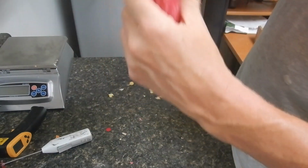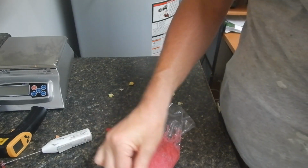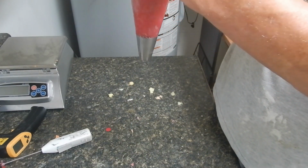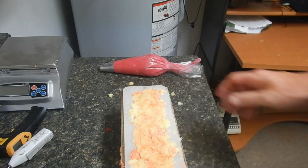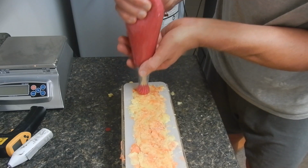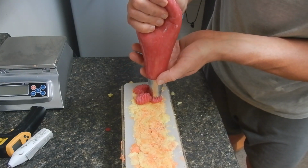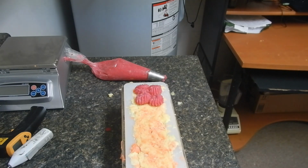Because what I'm also afraid of is because this is hot, I'm afraid the bag might melt and it might just shoot the tip off the end. I have never done this before, but I've seen people do it. And it feels about the right consistency. It's not wanting to stick. And I don't think rubbing alcohol will help, but let me try.